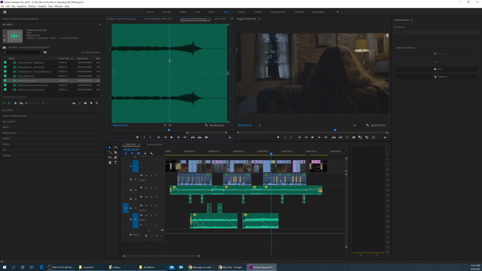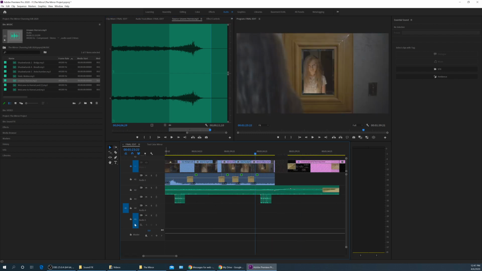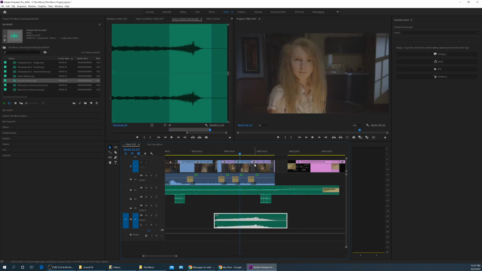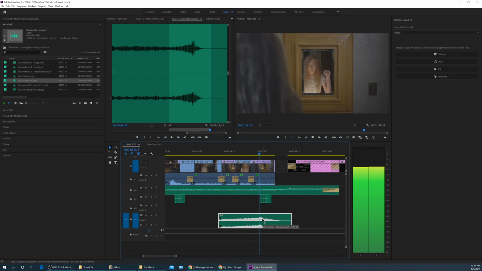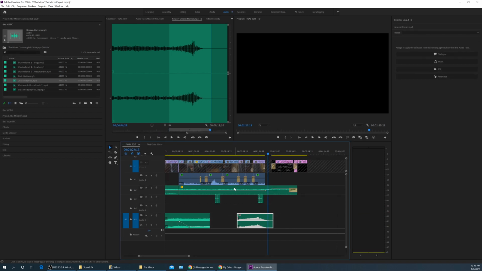So what I'm going to do is grab this portion right here, in point, out point, and drop it down in my timeline. I've got it assigned for source patching, so I'm going to put it down on this music track, right about here, right before she knocks. I'm going to hit period, drop that down in, and get this timed up so when she knocks, I like that.